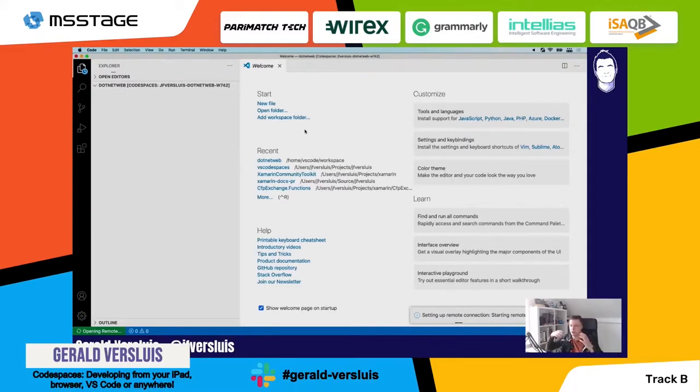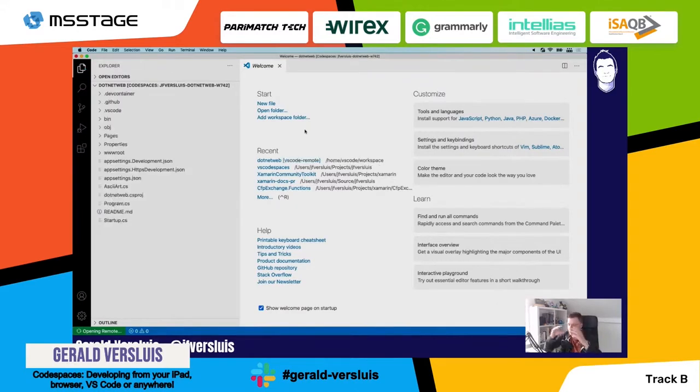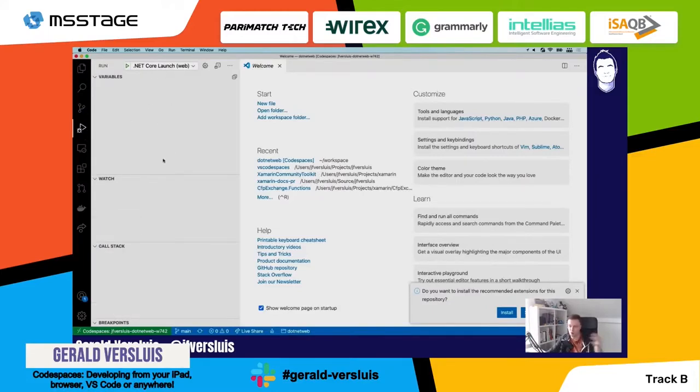So maybe you're not on vacation with that iPad, but maybe you have this Chromebook or some light laptop that doesn't have all the power of your beast of a machine that's in the office, with a gazillion RAM gigabytes and all the cores and all the things. You just have that light laptop. You can just open up VS Code, which is pretty lightweight, and you can get that thing here. So it will be no surprise that whenever I click run, it will just run here as well, and you will see all the same things that we've just seen from the browser.